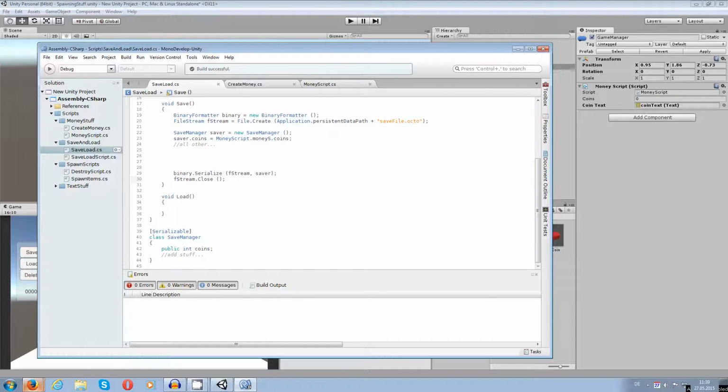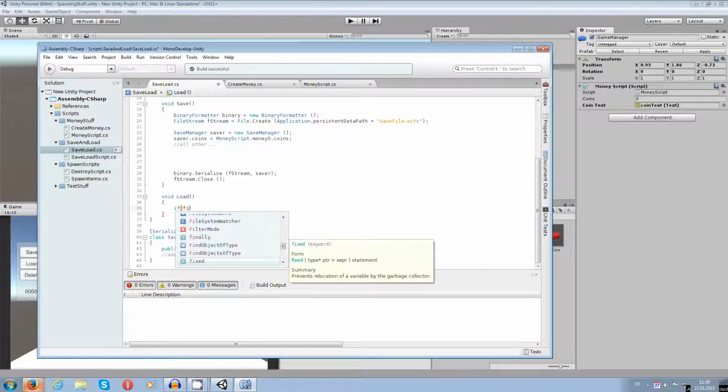Okay, and now we need another function, which is the load. We already did this one before, and what we want at first is to check if this file already exists. So only load this one when the file exists, otherwise just don't do anything.